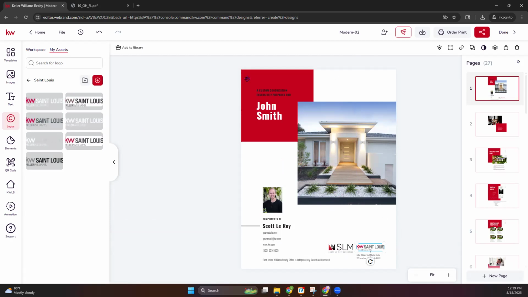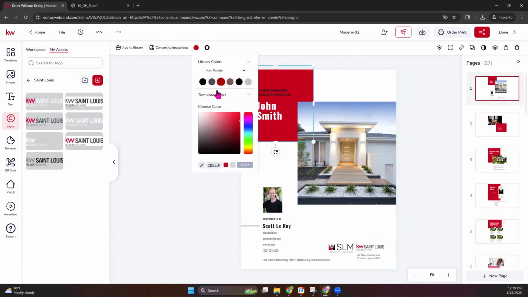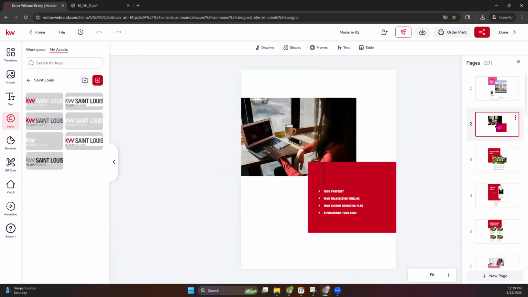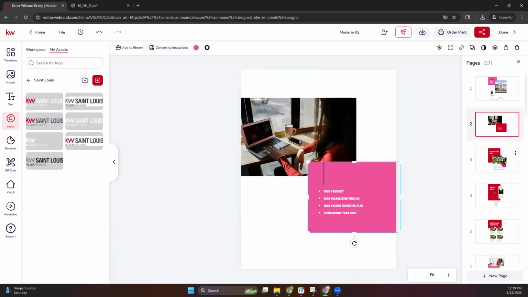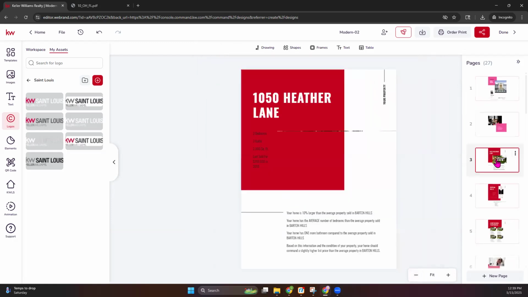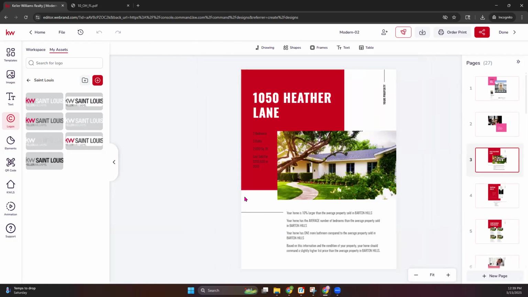All right, so first page, of course, you can customize this if you want to use your color palette you've created. Again, up to you if you're building that brand consistency. You can do that. Moving to our next page, this just goes over timeline. Again, if you'd like to adjust that, you can. If you don't like the lines, we do get questions on those lines sometimes. They're pretty hard to delete, but usually if you zoom in enough, you can get to those. So if you don't like them, you can remove them. Swap out any photos. The next one is going to be on the property that you're listing.